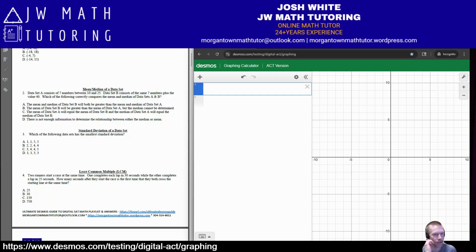So here's a problem at the bottom of page 4, dealing with least common multiple. Basically, you have two runners starting a race at the exact same time and position. One is doing laps in 30 seconds, one's doing them in 25 seconds, and it wants to know, after how much time will they both be at the starting line again at the same time? It's like, how long does it take for one to completely catch up one full lap to the other one? So this problem is really just asking for the least common multiple between 25 and 30.